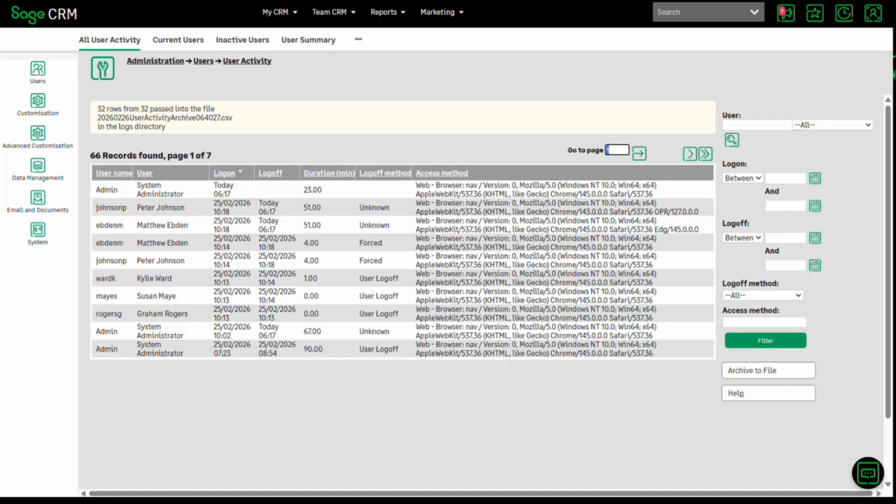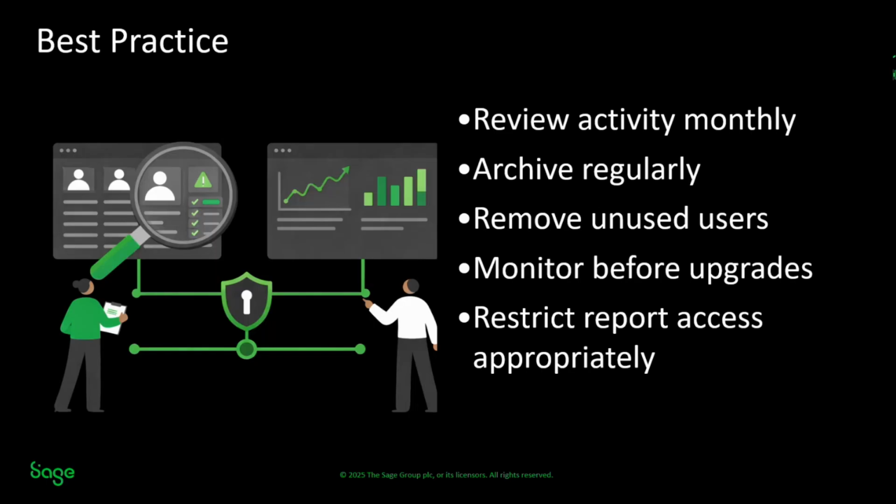But let's start to wrap up and think about some best practice associated with the monitoring of users. The best practice is we need to think about reviewing the activity on a monthly basis, making sure that we're archiving regularly. We do generate a huge amount of data.